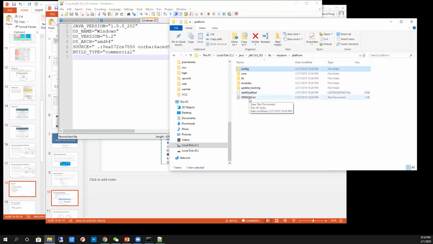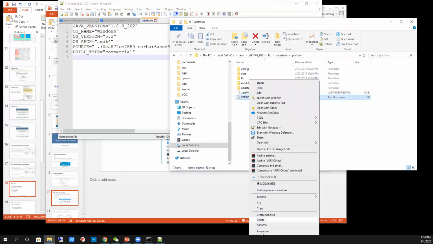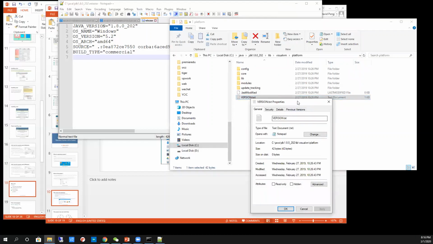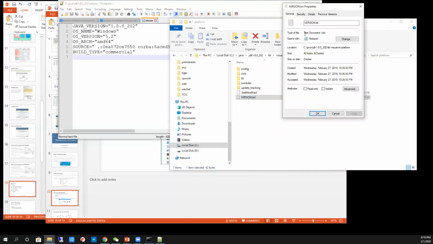Let me close that. And I check the version.txt. Now you can see the type of the file is really a text document. And the .txt means extension. So this is a text document which you can open.